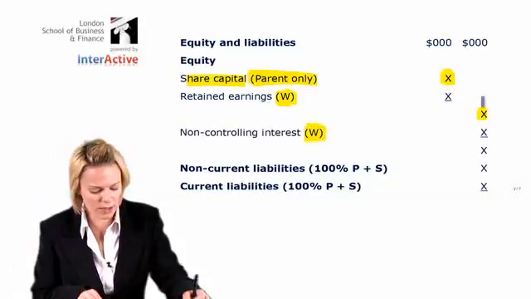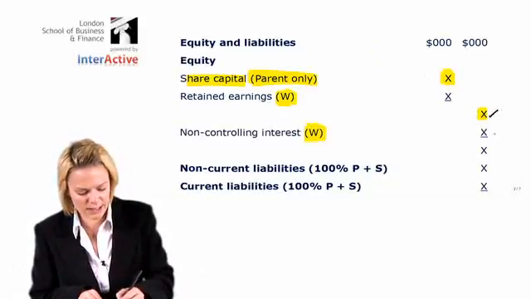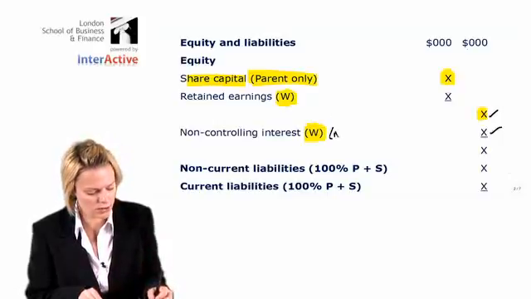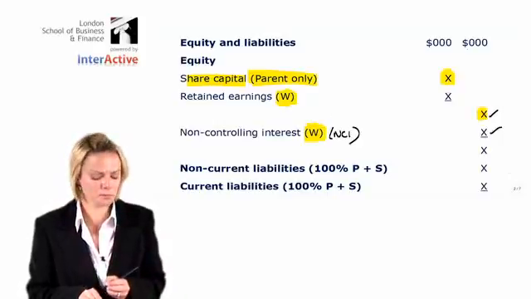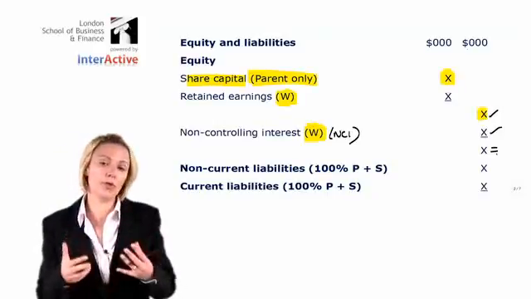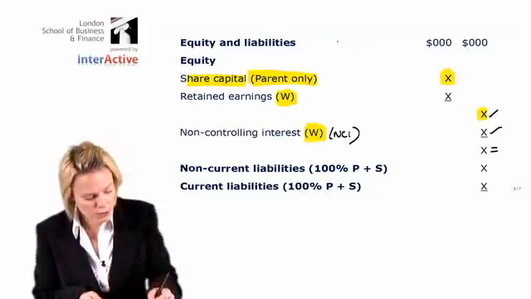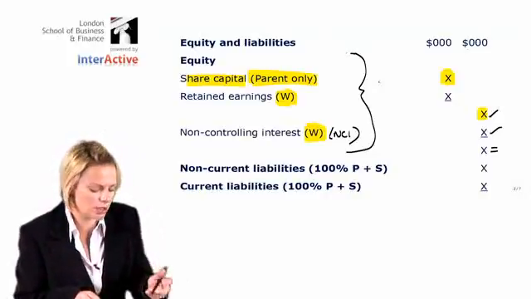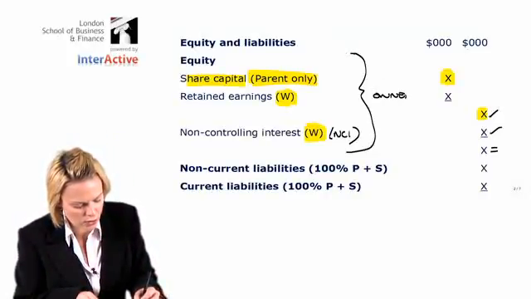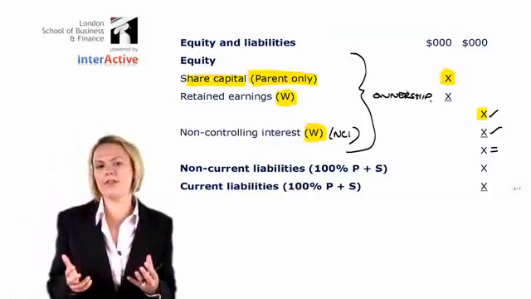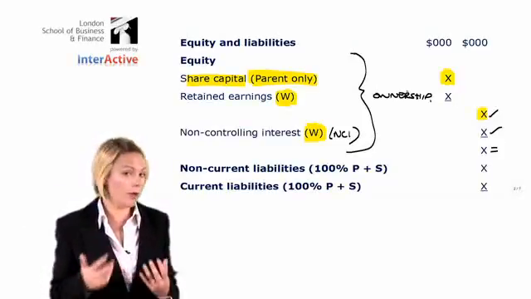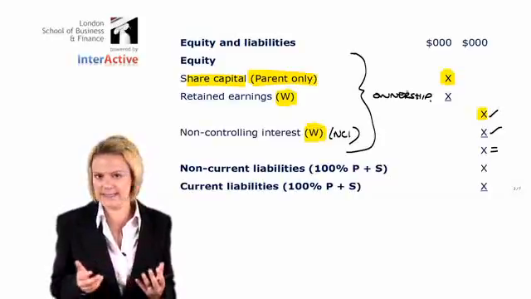The important thing to note, though, is that the parent's equity plus the NCI, the non-controlling interest, so I'll just abbreviate that to NCI, is going to equal group equity, which means then that equity in the consolidated statement of financial position is based on legal ownership. You can't avoid the legal form forever. Remember, we only control assets and liabilities of the sub, but we only own 80% of it, let's say.